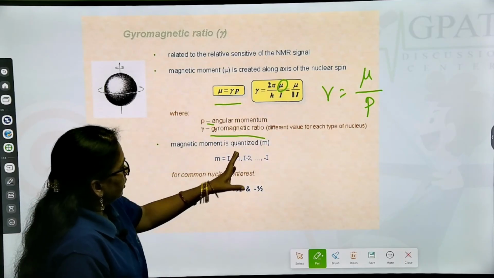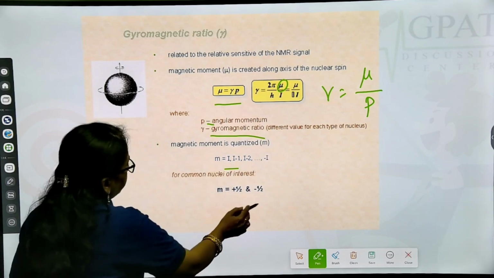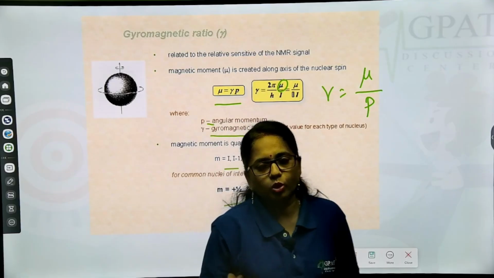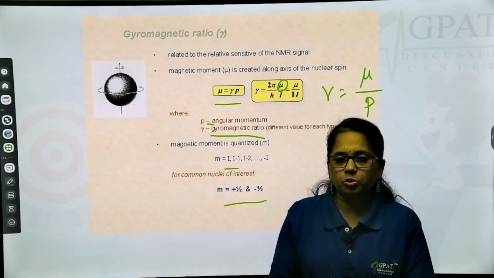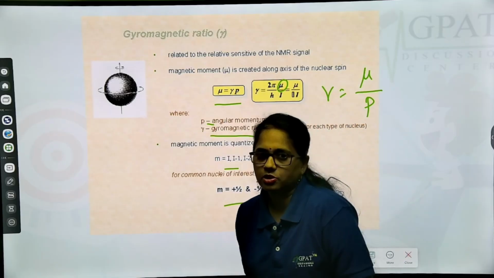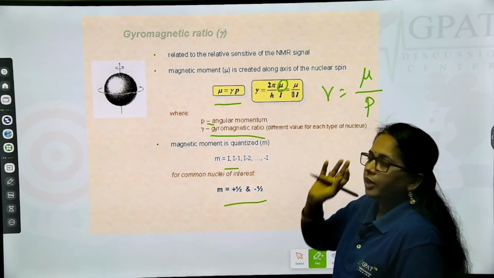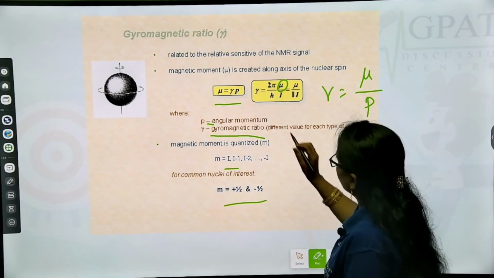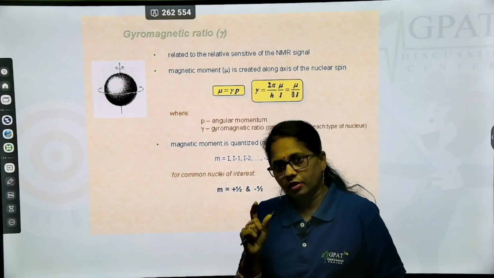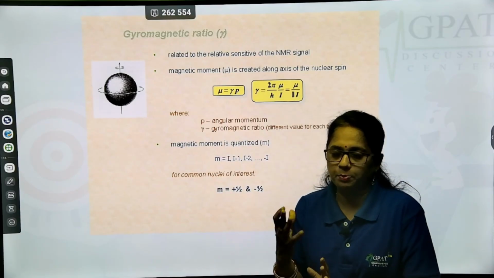So whenever the spin quantum numbers are there, we are going to take them into consideration, plus half or minus half. These are the normal spin quantum numbers, but some of the nuclei are going to exhibit, as we have seen already, minus 3/2, minus 5/2, plus state, minus state, anything you are going to observe. Okay, so this is the gyromagnetic ratio formula. Based on that, we are going to calculate for each specific molecule, it is a constant value. So from this constant value, you will come to know which type of molecule it is.